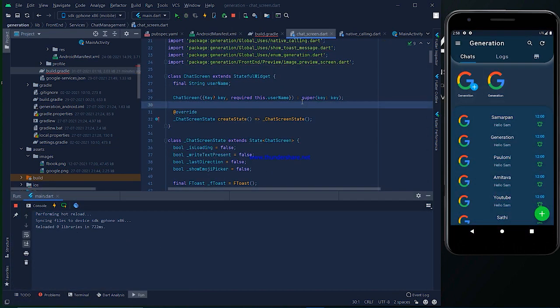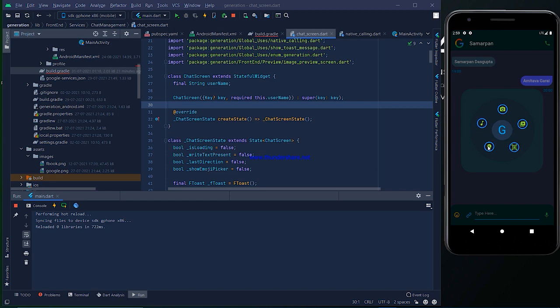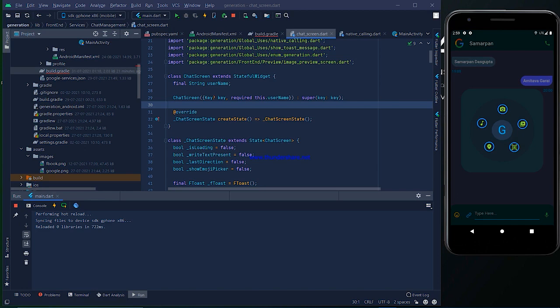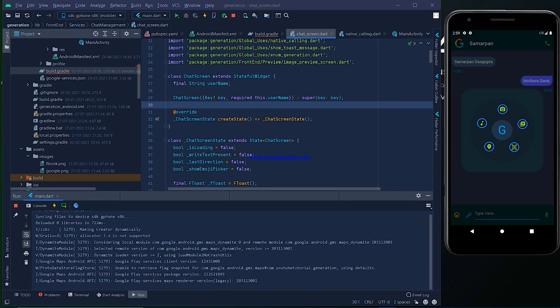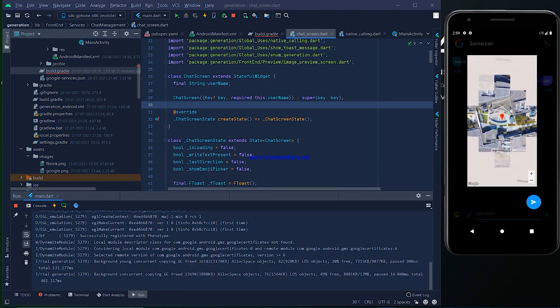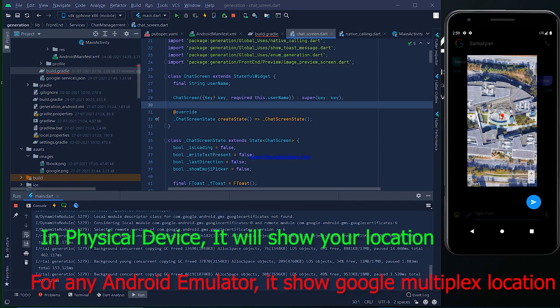So you can see our project runs successfully, and let's see if it is working or not. Whew, it's showing the location, but this is not my location actually. The emulator is showing the Googleplex location at Mountain View.